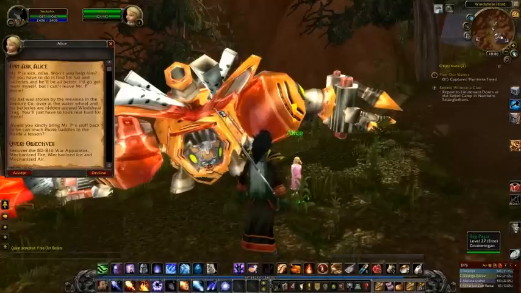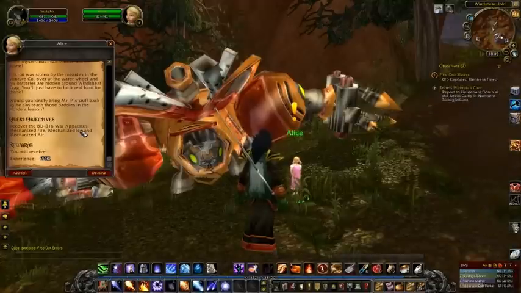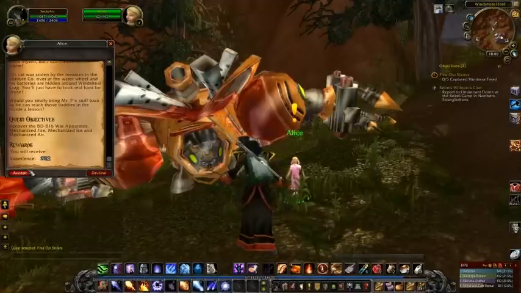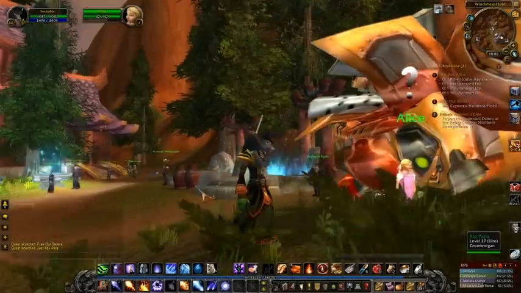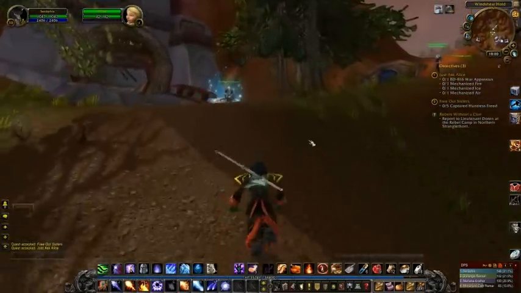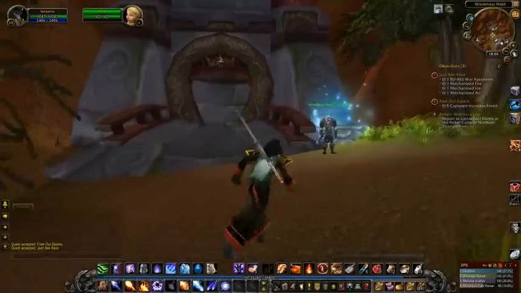P's stuff back so he can teach those baddies in the Horde a lesson? Alright, so you see we have to recover a BD-816 war apparatus, mechanized fire, mechanized ice, and mechanized air in order to bring Mr. P back to life for little Alice there. You can see we're getting dangerously close now to a level 34, which is fantastic, by the way.